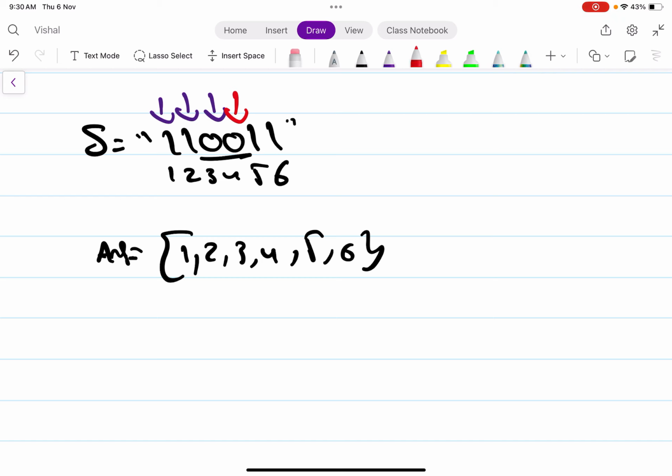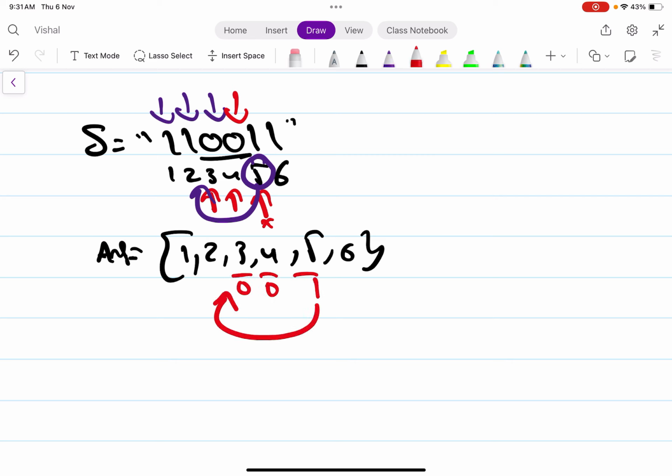Yes, this is the first point where we got 0, is that right? This is the second point where we got 0. This is the point where we have a non-zero value. So it makes sense to put the first non-zero value here, so that everything before the zeros is handled, which will achieve the correct answer, is that right? What am I talking about? This is 0, this is 0, this is 1. So place it before 3. Our valid permutation will look something like this: 5, 3, 4 and 6. Yes, and we are done.